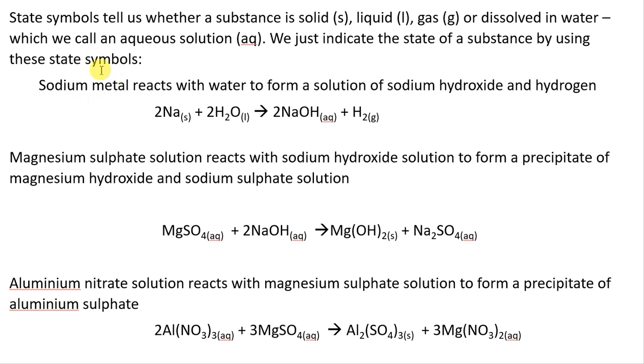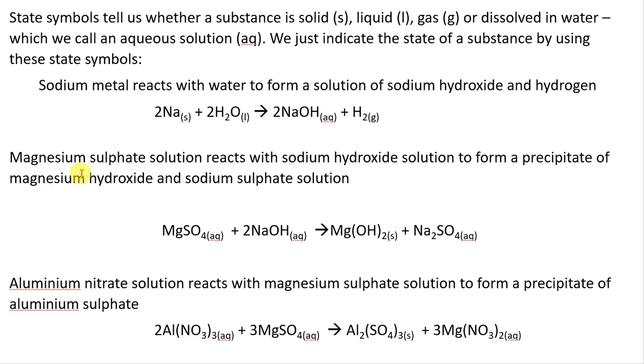Sodium metal. That tells me that sodium is there as a solid. In goes my S. Reacts with water, H2O. Water is a liquid, L. A solution of sodium hydroxide, aqueous solution. We saw that in the second line above, AQ. And hydrogen. Hydrogen's a gas, H2 as a gas, G. All my state symbols are in place.